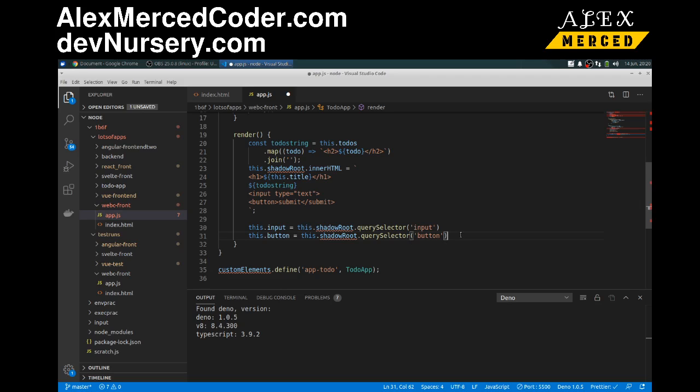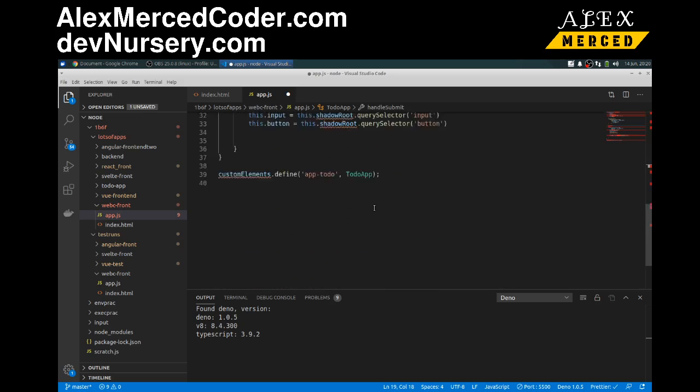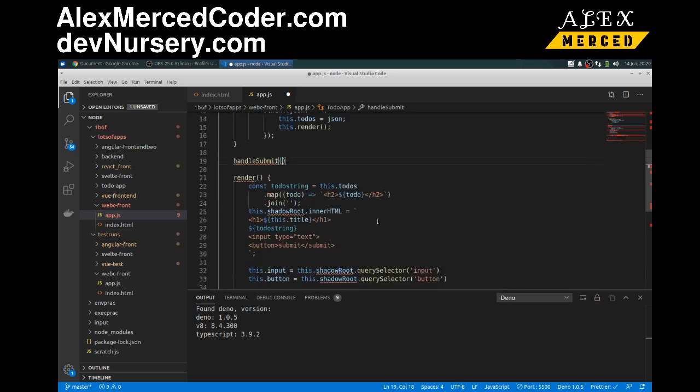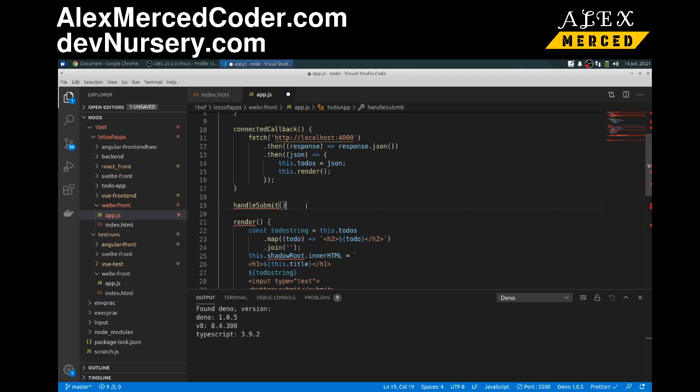Now I do want to assign an event handler to the button. Actually, we'll come back to the event handler. First, we'll create the function, because I want it when you click that button to take whatever you typed into the form and make the API call. So we'll just create a function, handle submit. This becomes one big class. So generally, probably what you should do is take each component you create and make it one JavaScript file, which would be one script tag in your file.